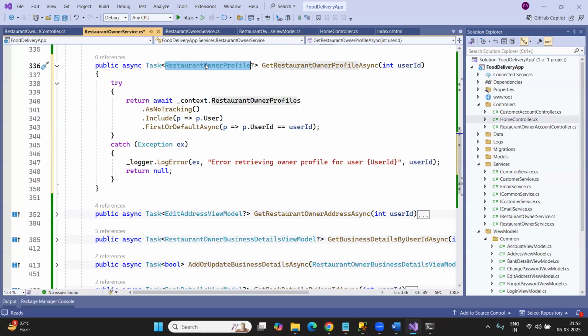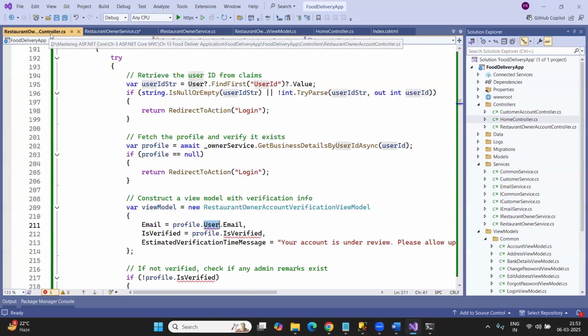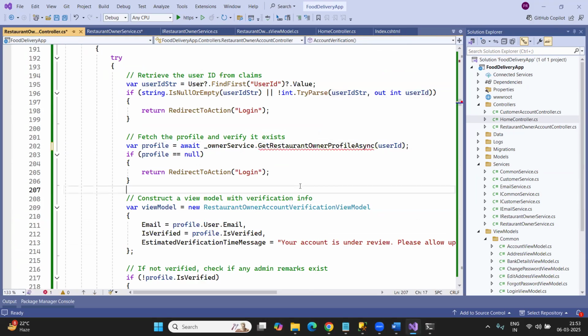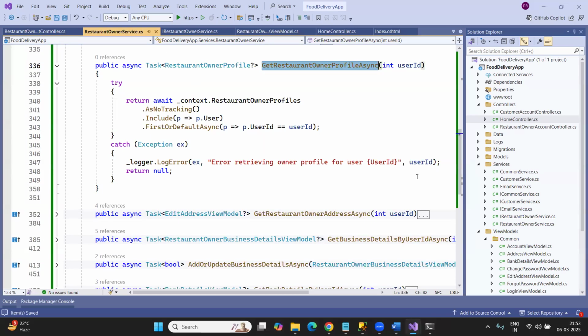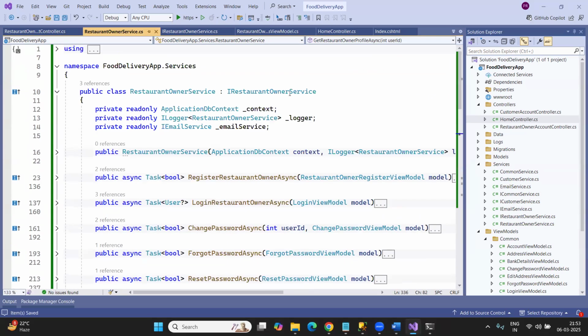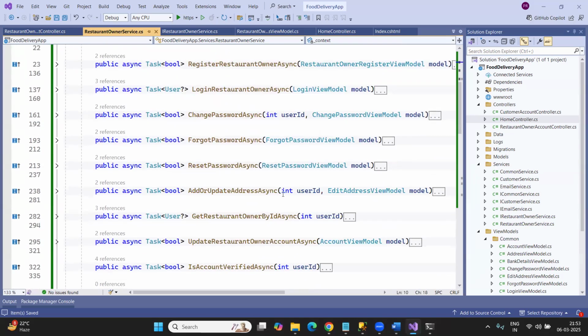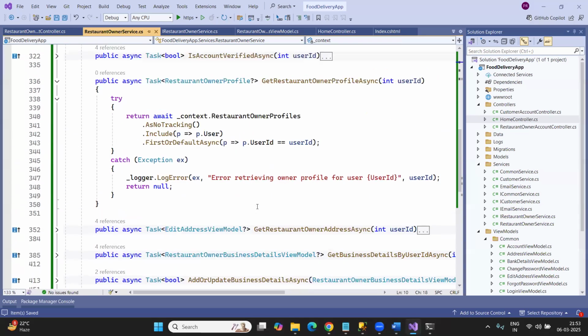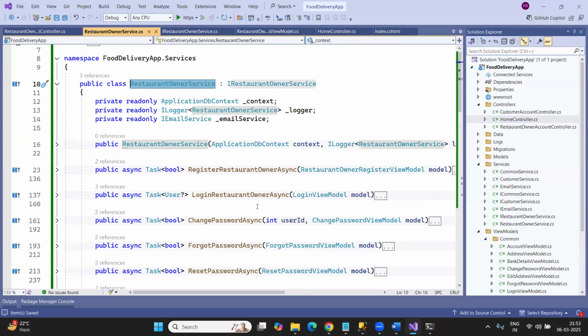Not only the profile information, but also we need the user information. So that is the reason why I have used this method. So we can come back to this statement. And then once we uncomment these things, we also need to uncomment the same. There is some specific reason that's why I have created that method.